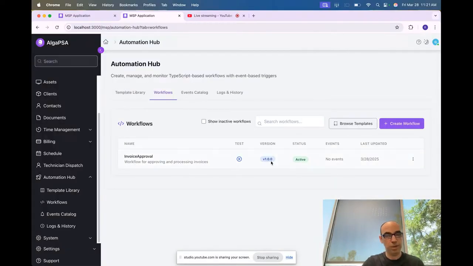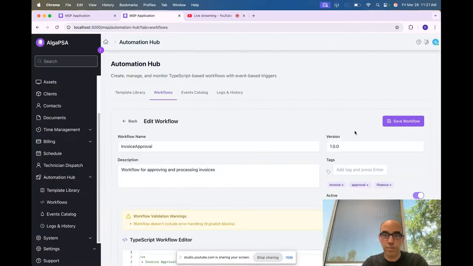You can version it, because with workflows, you may want to make updates to them, but workflows can be long running. Like I said, you might have a workflow that waits for someone to respond back, and it might be hours or days. So you don't want that workflow to be affected if you update it. You want new executions of the workflow to be against the new version. So we've got versioning, you can disable them, etc.